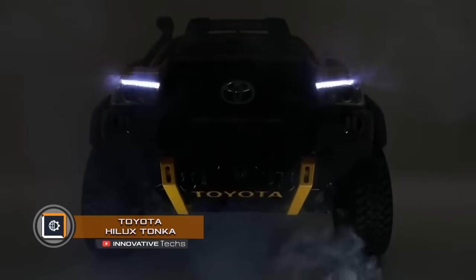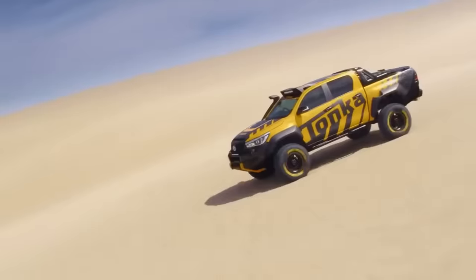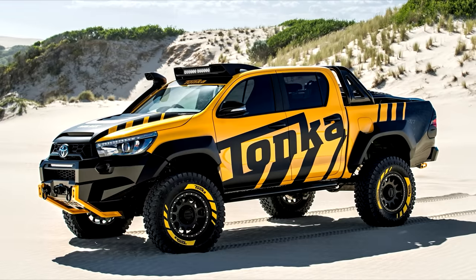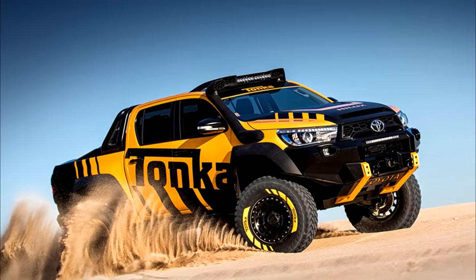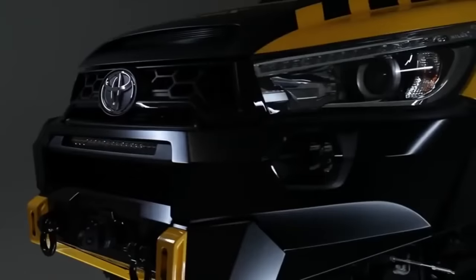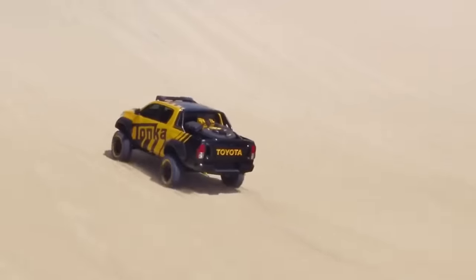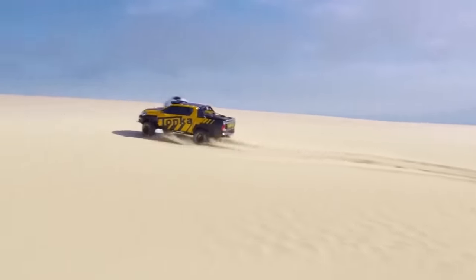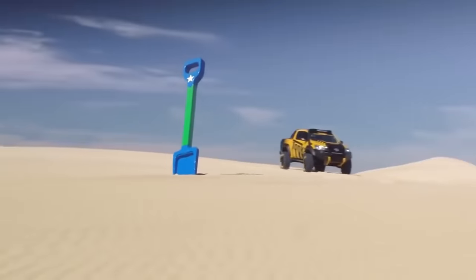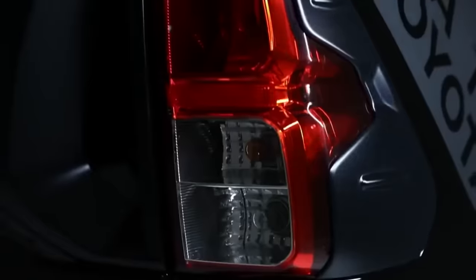Toyota Hilux Tonka — Toyota, along with toy manufacturer Tonka, created a big toy car: the Toyota Hilux Tonka. This colossus looks like a toy, with parts made in an unusual style. In addition to bright and eye-catching body colors, the car has feed elements made of carbon fiber, reinforced bumpers, a winch cable, and powerful optics with enhanced roof-mounted headlights. Compared to the standard pickup truck, this conceptual toy model's ground clearance was increased to 5.9 inches, and it is equipped with reinforced undercarriage protection and 35-inch powerful wheels. Developers did not disclose engine modifications, but even with the original power unit the car produces 174 horsepower and 420 Newton meters of torque — enough for easy maneuverability across desert sands.